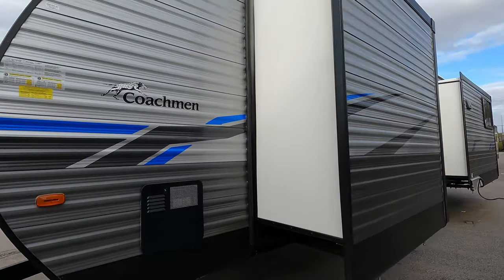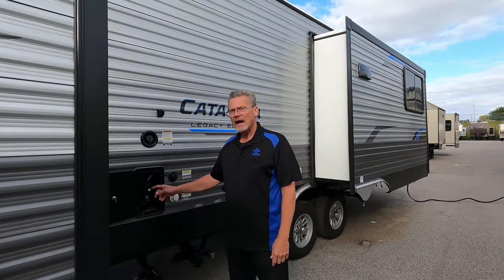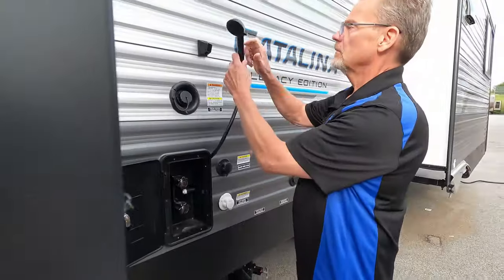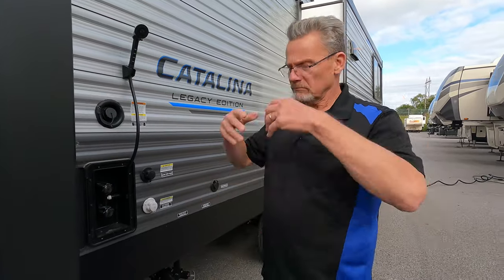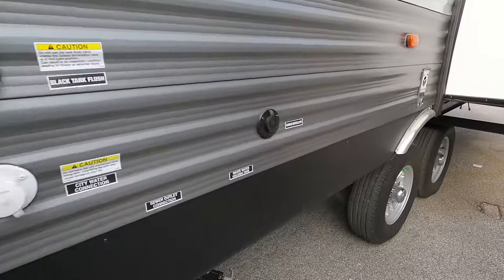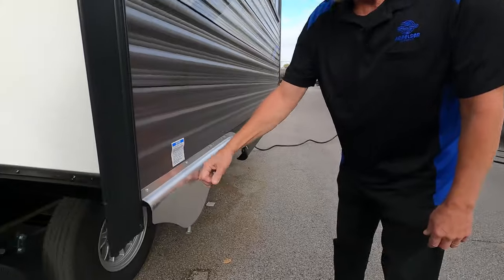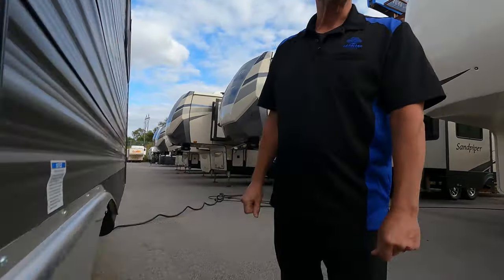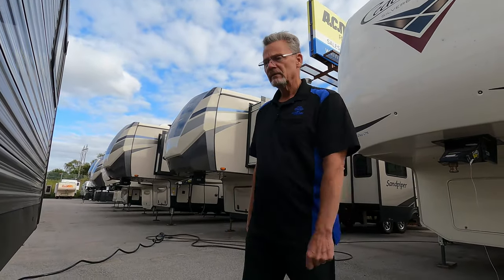There's your water heater back here. You've got hot and cold running water, and they've done something very thoughtful — you can actually put it up right there and, if you're bold, take a shower. There's your water and cable TV connections. A neat thing about Catalina: stainless or aluminum fender skirts instead of the plastic that gets old, faded, and turns nasty. These won't.